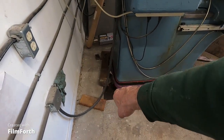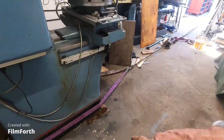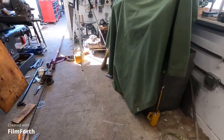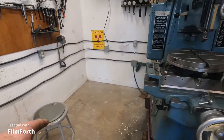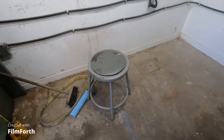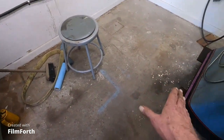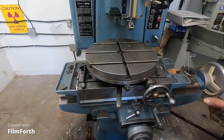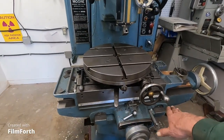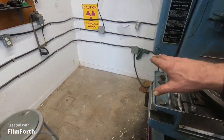Now I can actually get some small bars and do it by hand, but I'm going to pull it just a little bit more forward, then I'm going to use the Monarch here and pull it this way a little bit. We're getting close, and then it's going to go on that corner there. The Axelson is a hundred inches long and I've got it marked, so that should rotate pretty good back in there. The way a jig bore works, the table is contained within the machine — at least the X axis — and the Y axis just moves back and forth, so clearance isn't a real big issue.